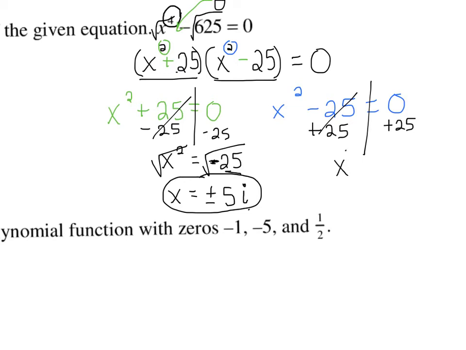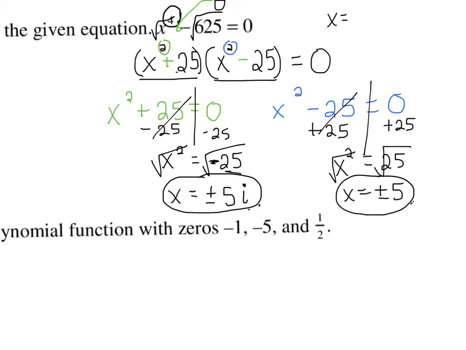So we'll have x squared equals positive 25. This time when we square root, we'll just get plus or minus 5. It won't be imaginary because that 25 was positive. And so these 2 answers are real, and these 2 answers are imaginary, and that takes care of all 4 answers. One more thing, it's acceptable to write your answers like that, but I also would accept if you wrote x equals 5, x equals negative 5, x equals 5i, and x equals negative 5i. You'll see it written either way.